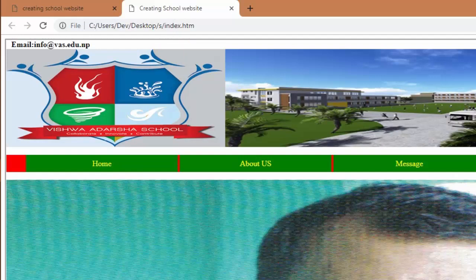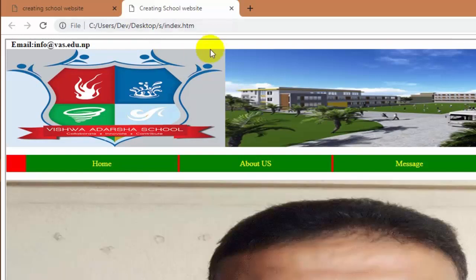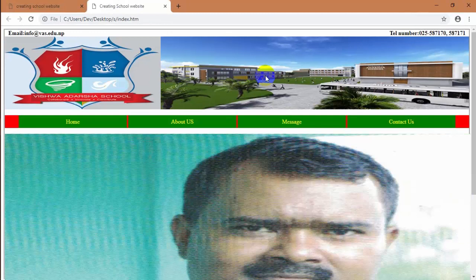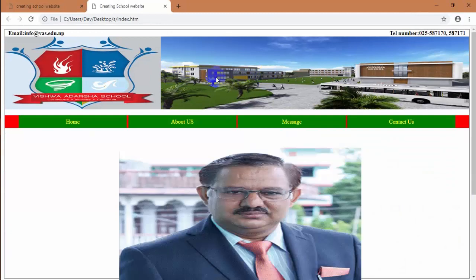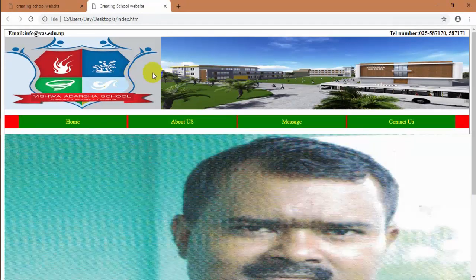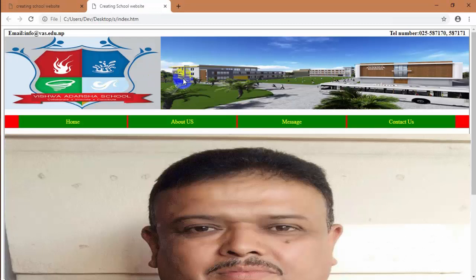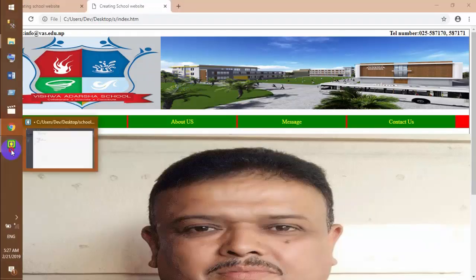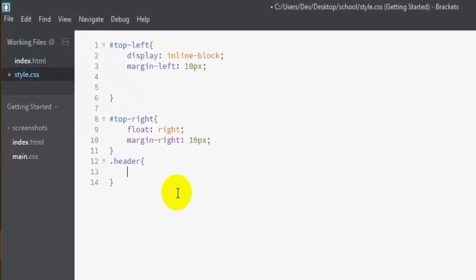Here I have set a header picture. Here it consists of the logo, and here it consists of the school picture. I hope you have downloaded the picture given in the description of part 1. Let's go to the header part in CSS and write the code here.